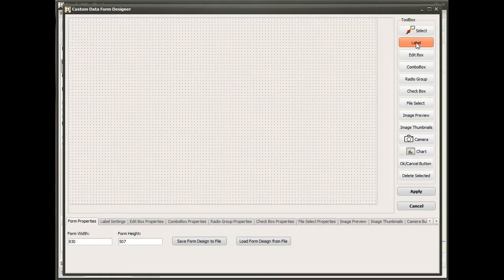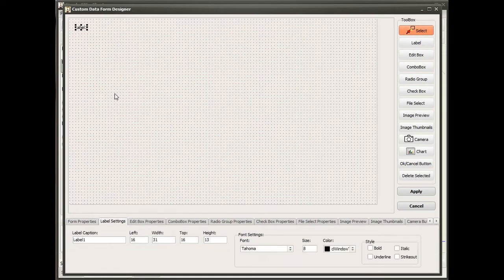So to begin, I'm going to place a label object on my form by clicking the Label Tool button and then just clicking on the form where I want this label object to be placed. As I place it, I have a set of handles around my label that allows me to resize the label, or I can click and drag to move the position of the label on the form as well. So I'm going to bring this back up to the upper left of my form. And as I said, I can click on these handles to resize.